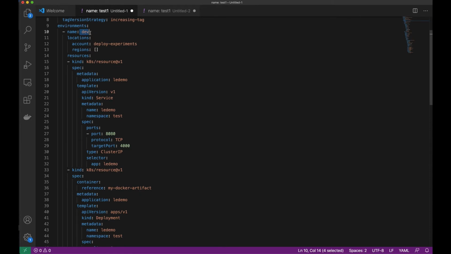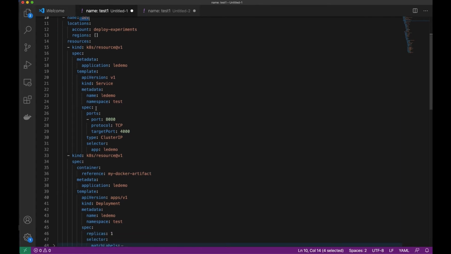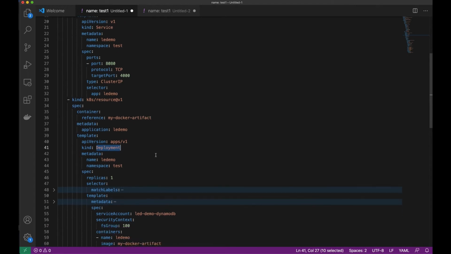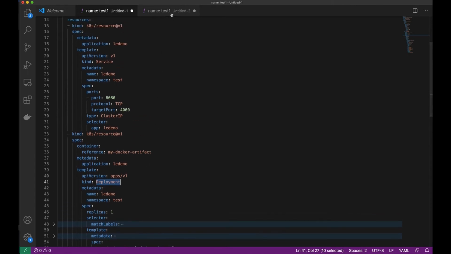Within this environment, I have two resources defined. One is a Kubernetes service, and the other is a Kubernetes deployment, like we talked about earlier. These do not change. Then another thing that I added is this object right here.